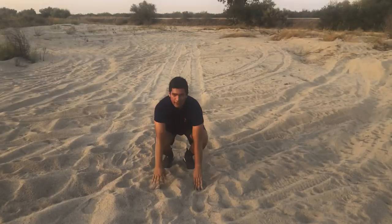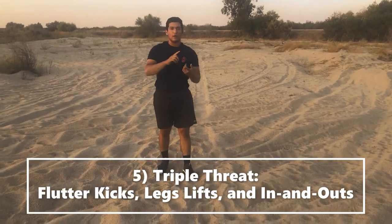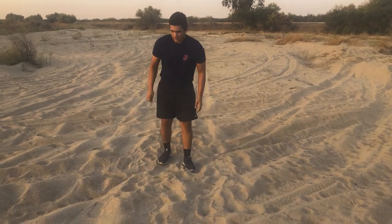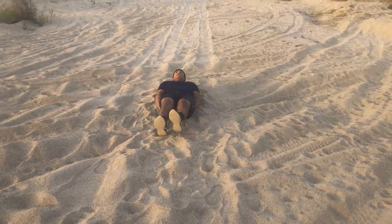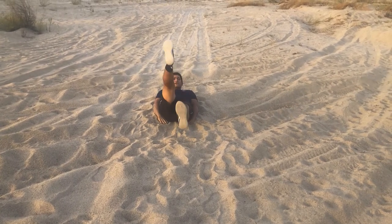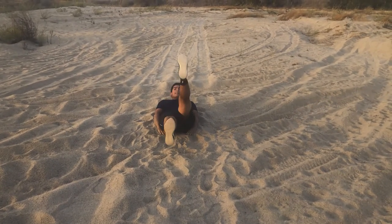And after that, we're going to be going into something I like to call triple threat. It's going to be a combination of flutter kicks, leg lifts, and in and out. So you're going to start on the ground, have your hands underneath your bottom, and you're going to lift your legs up. You're going to go leg lift, flutter kick, and then out, in, out, in. And just keep doing that for 2 minutes.